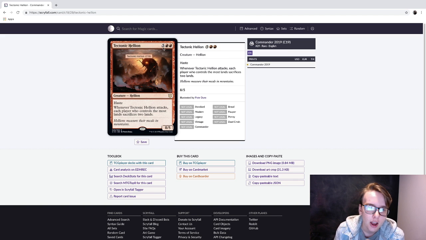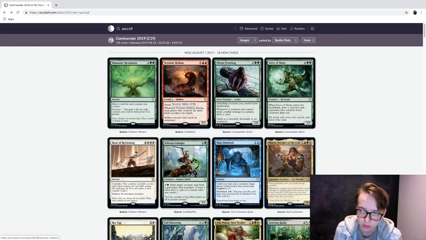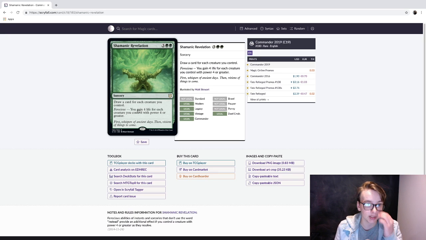Tectonic Hellion, 5 double red, creature, Hellion, haste. When it attacks, target player, or each player who controls the most lands, sacrifices 2 lands. Wow, that's pretty good. If someone has like 13 or 15 lands on the battlefield, I mean, it doesn't really matter that much, let's be honest.